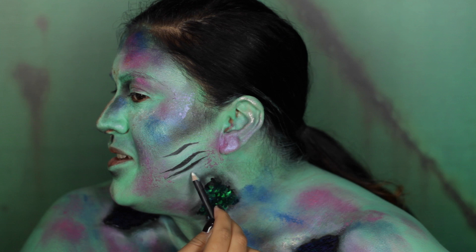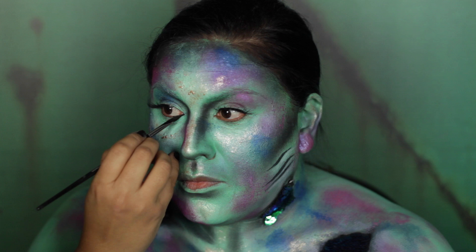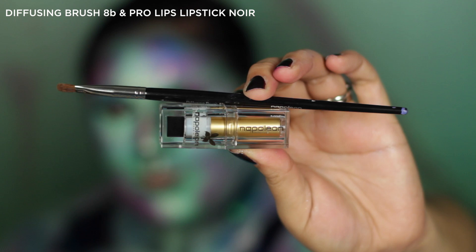Now it's time to define the eyes. I'm using Lashes Dahlia, Mesmerized Mascara, and China Doll Gel Eyeliner in Yin. I'm going to use my Angle Brush G5 to apply my liner to the waterline and extend it out — this will create a more dramatic and alluring effect to my eyes. If this isn't for you and you prefer to keep it neat onto the waterline only, that's completely fine — you create the look that works for you.